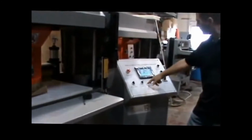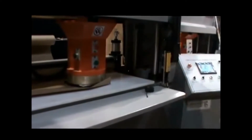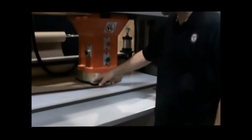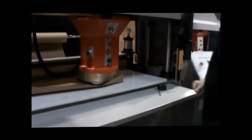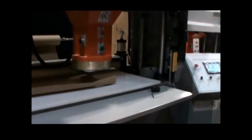Okay, what I forgot to do was turn my chuck back on. This is the magnetic chuck. Okay, now that it's on, it's holding my die. If you have a wood die, you're going to have to back it like we did this. We countersunk some sixteenth steel so that it can hold it. There you go. Comes up with it.